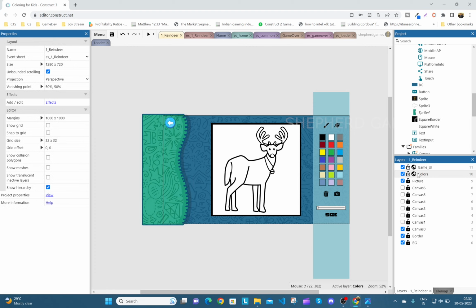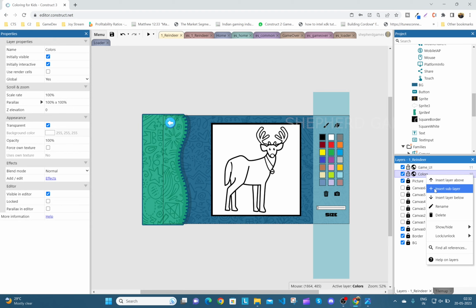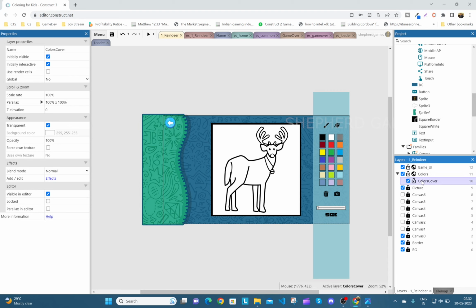Okay, so I'll do one thing. I will create a sub layer, call this as colors, maybe cover or something, and I'll create one more sub layer. I'll call it as colors pencils. Okay, so what I'm going to do is all the colors here will be transformed into the pencils, and I'll be moving them from right to left.